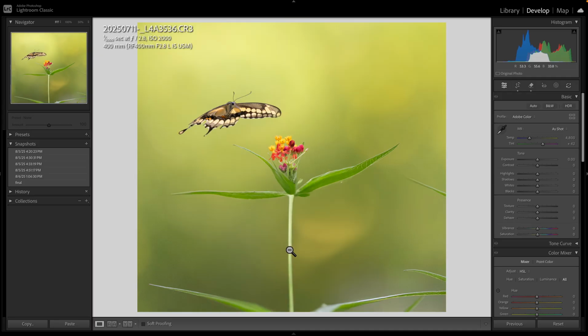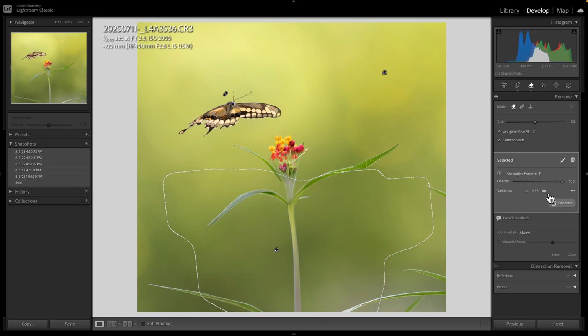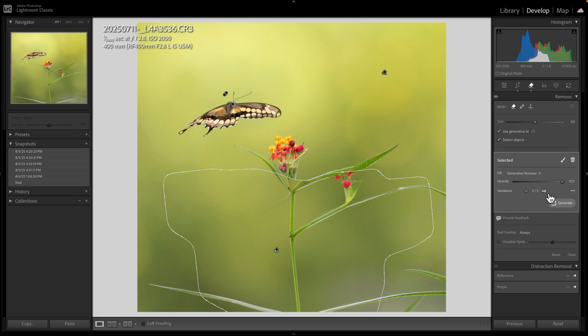So this is one, and you can see we even got a little bit of blur here. So you have to decide what's artsy to you and what isn't. Now, the other thing that we can do here is it's going to give you 3 options. So that was the first. Here's the second. And there's the third, which is sort of wonky, right? This is sort of the big knock on AI. You never quite know what it's going to give you.